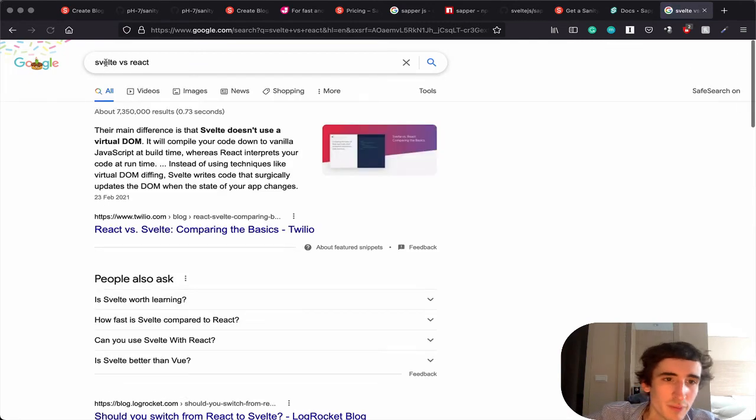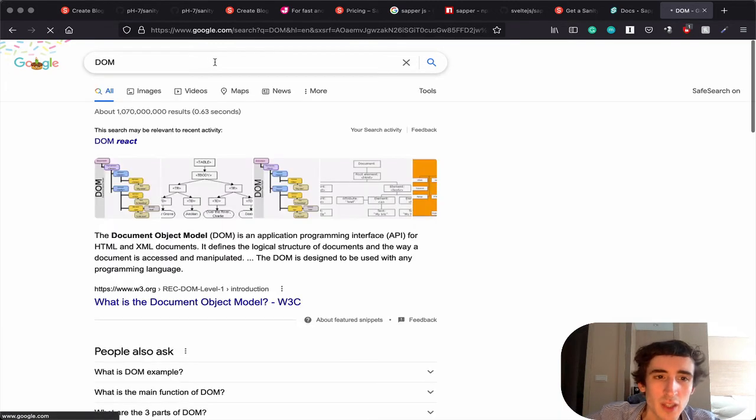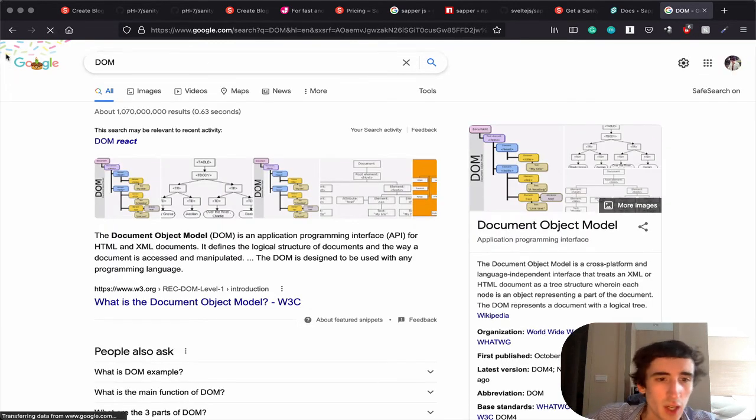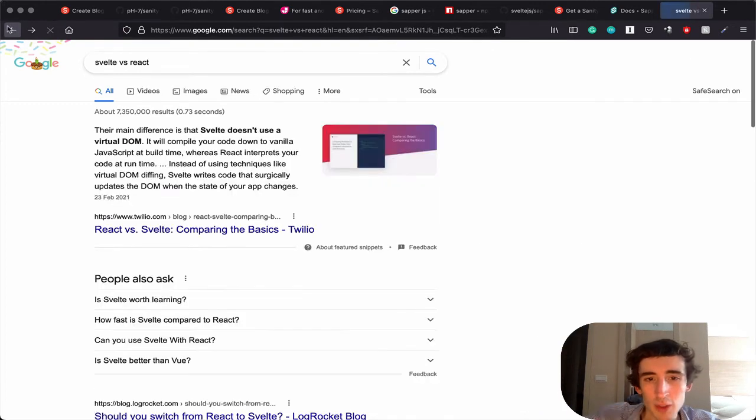Which one is good? What's the difference? The main difference is that Svelte doesn't use a virtual DOM. So DOM stands for document object model. It's what you have with the HTML. The DOM is like the HTML tags and so on.